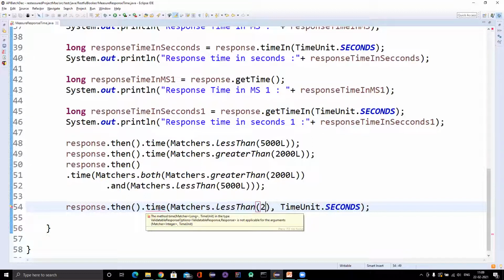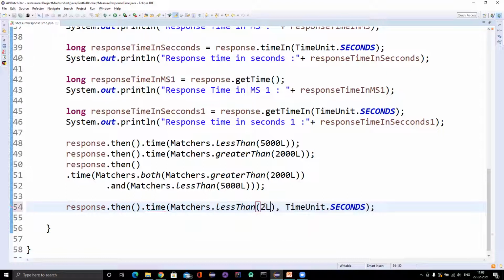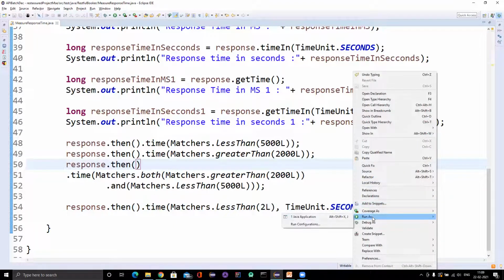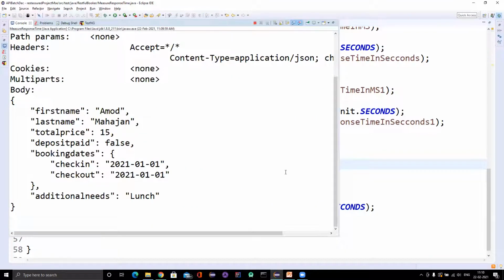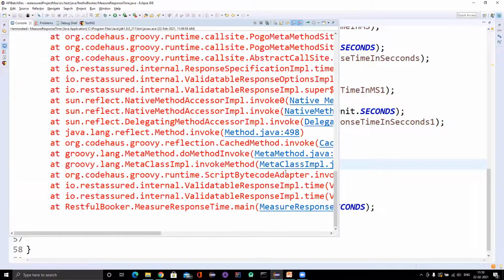Whatever numbers we provide should be in long format, so to make a number long we need to put L. That is a Java concept. And you can assert the response time in different time units as well. Hopefully it should work fine.